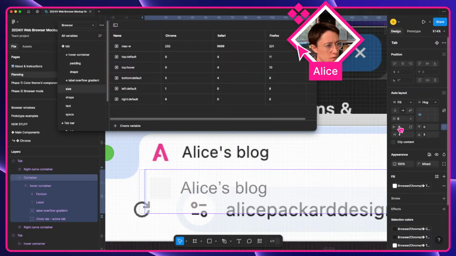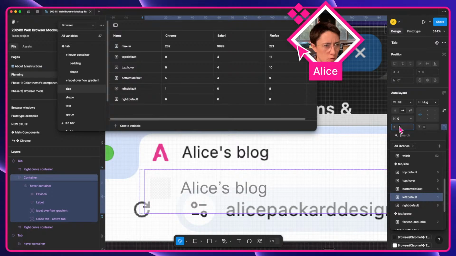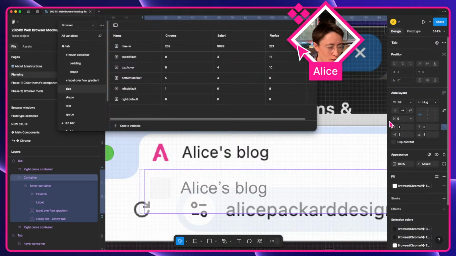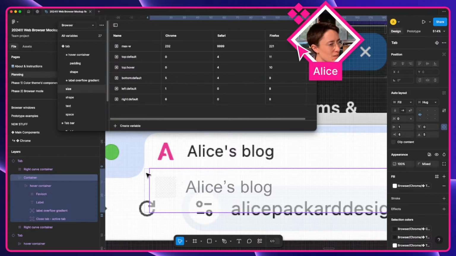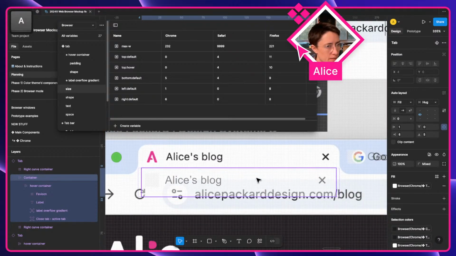Let's see if I'm correct here. So left padding, tab size. Yes, size, because that was one of the things I remember talking about in the last stream. There's a difference between size and space. Size has to do with the dimensions of a thing. Space is empty, the round stuff. Okay. So, shoot, I got lost of what I was doing. We're making sure that these are correct. I think we're good.